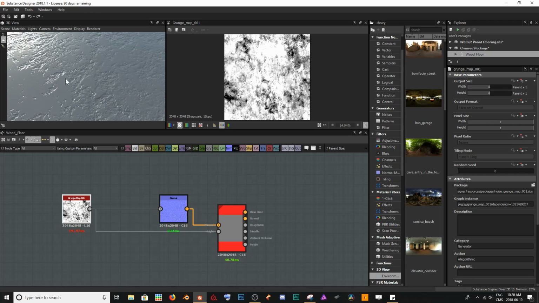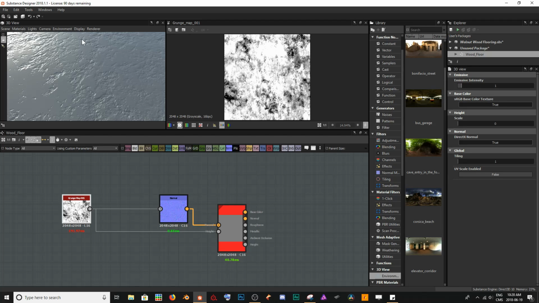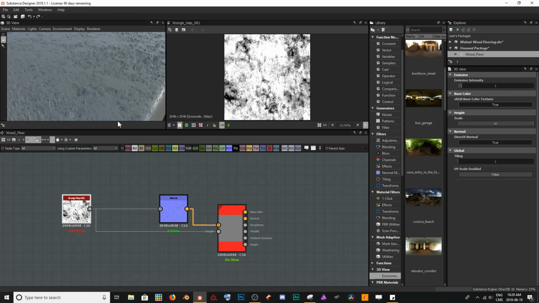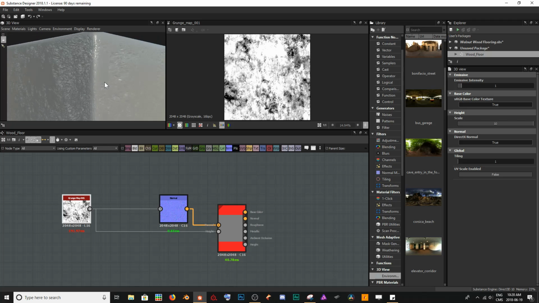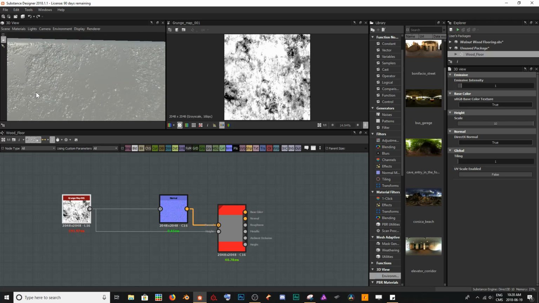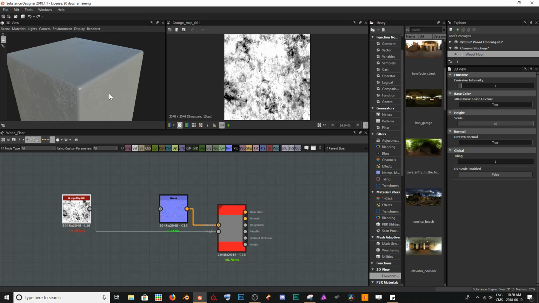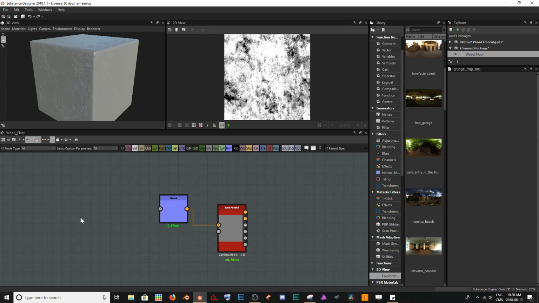So in order to have that information show up, we just need to come up to our materials, default, and edit. And then over here in our height, we just want to scale it up. And you can see now that it's showing our height map information and just syncing in the data into our object here, our mesh. I'm going to go ahead and delete this guy. And now we are set up to start working on our wood floor material.